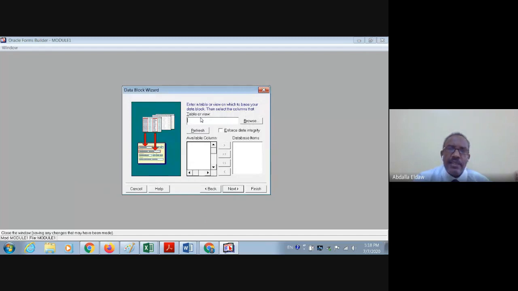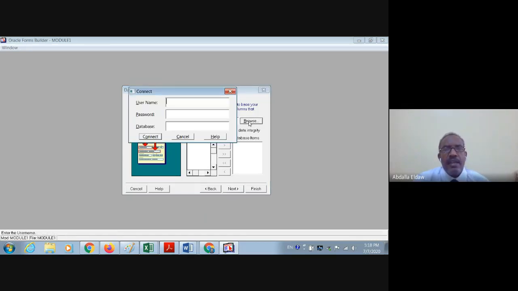Here, it is important to know, because here is the connection between the forms, the builder, and the SQL. Enter username and password. Username HR, password, and here is XE.